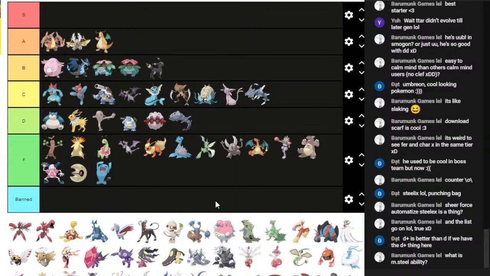Scizor and Mega Scizor. Okay, we got the good stuff. Wait, let's just finish with Shuckle first. So we're gonna do Shuckle, Scizor, and Mega Scizor, the last three Pokemon we're gonna do today on stream.